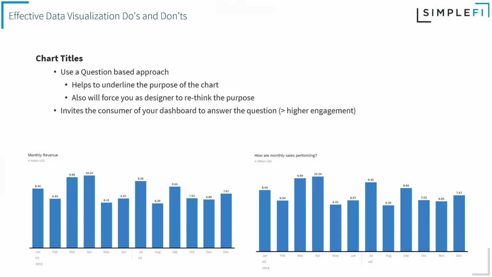It might sound again like a small change, but what you're doing in this step is asking a question. You're engaging with your user. You're not just saying, here's the monthly revenue. It's like, how are our monthly sales performing? It's a different kind of engagement with the end user looking at your dashboard.